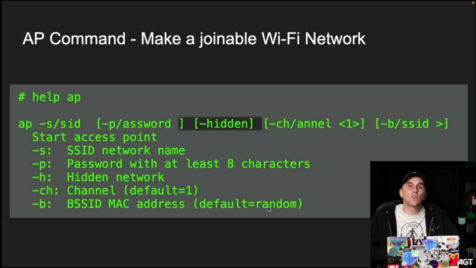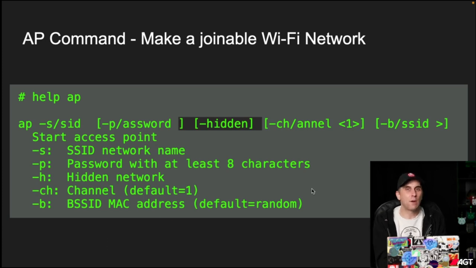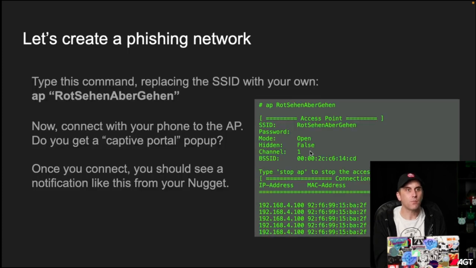So this is a really good idea if I'm a hacker to first do a scan and identify what brand of router that we're trying to spoof here. Because, you know, if this is like a Linksys router and we're spoofing just a random MAC address, then we might not fool somebody who's a little bit more sophisticated. But if we do a scan and then we spoof a MAC address that matches the brand that we're trying to do this attack against, then that is going to be a lot more convincing here.